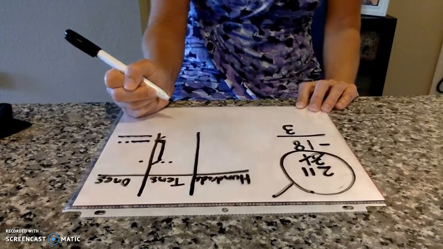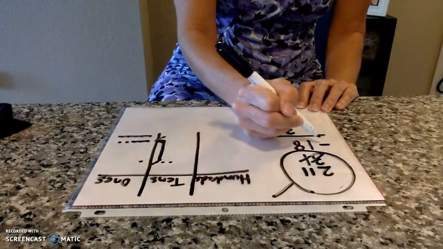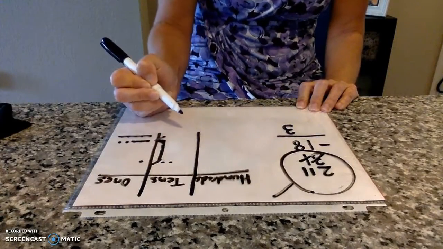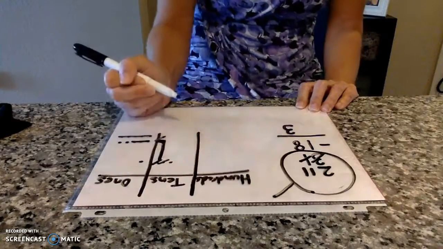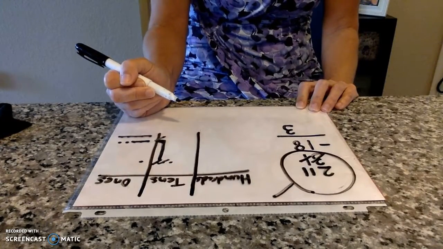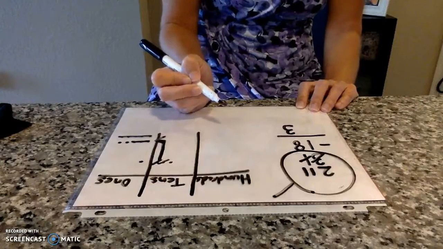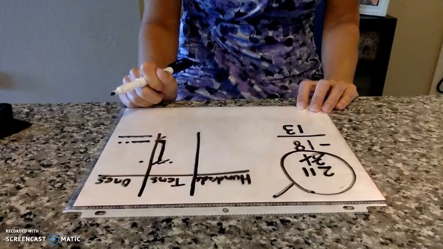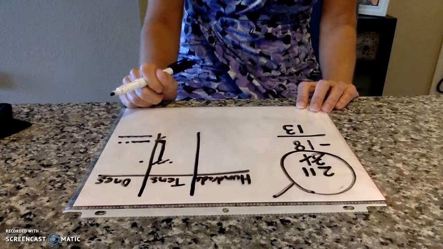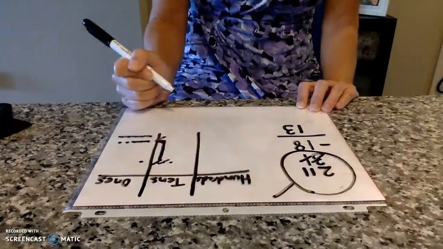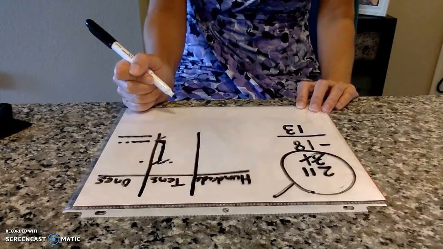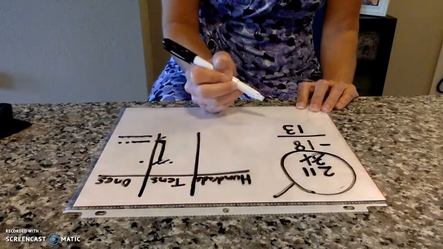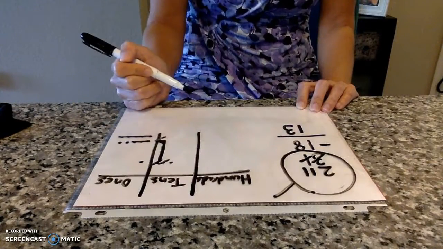Now let's look at our tens. 2 tens minus 1 ten. So we have 2 tens on our chip model. We need to take away 1 ten. How many tens do we have? That's right, 1 ten. Let's show that in vertical form. So what is our answer? That's right, 13. Because we can go back to our learning from kindergarten and first grade. We know if we have 1 ten and 3 ones, we have 13. Nice work, boys and girls.